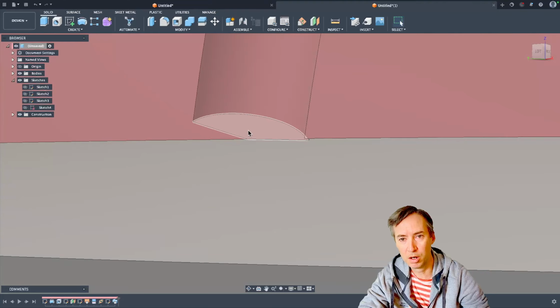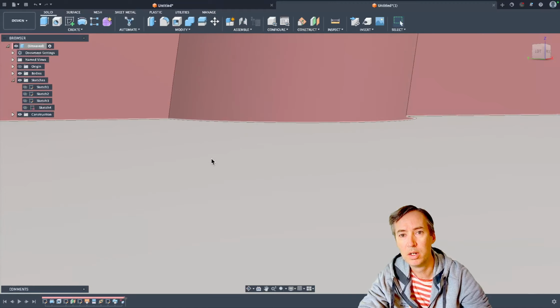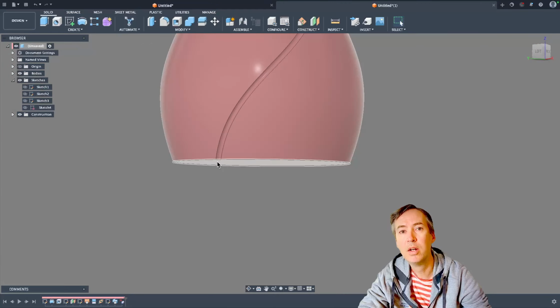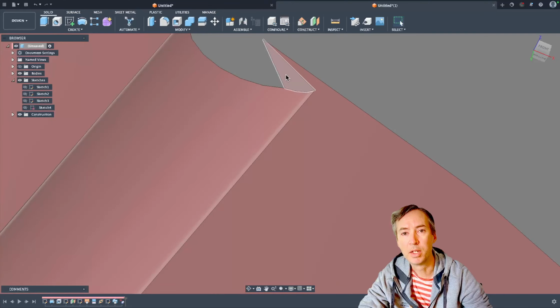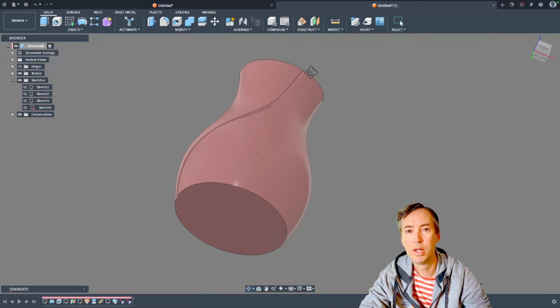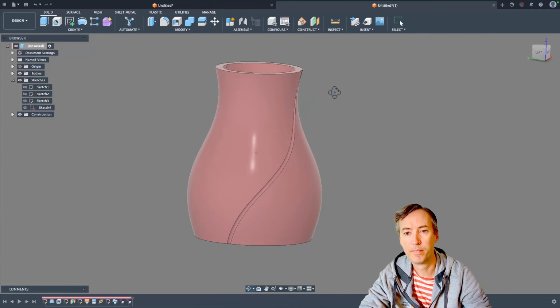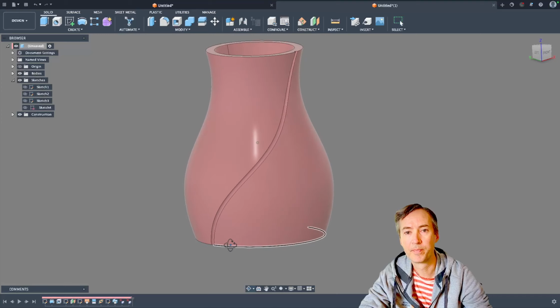You can easily overthink this, but the easiest way to get rid of this is to just click that surface and then click delete on your keyboard, and it's now gone. So I'm going to come to this edge, click that surface, delete. Now we've got a nice looking path all the way through.